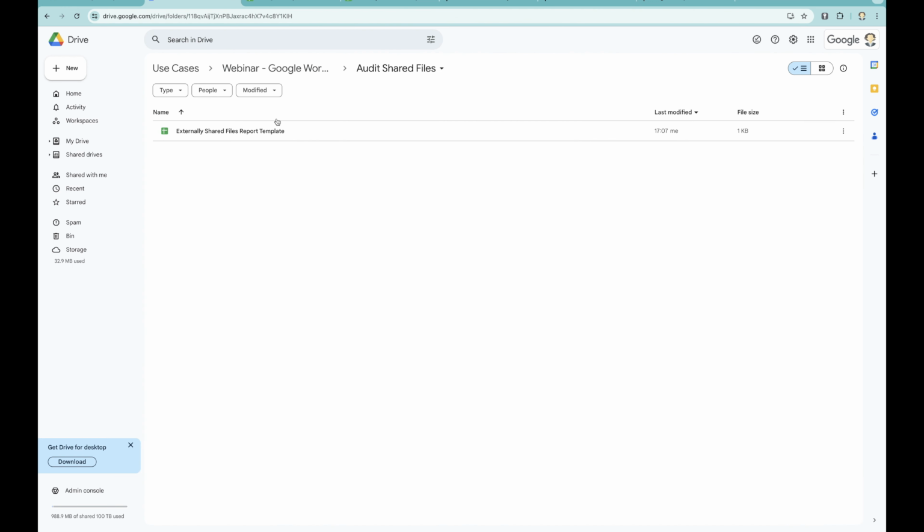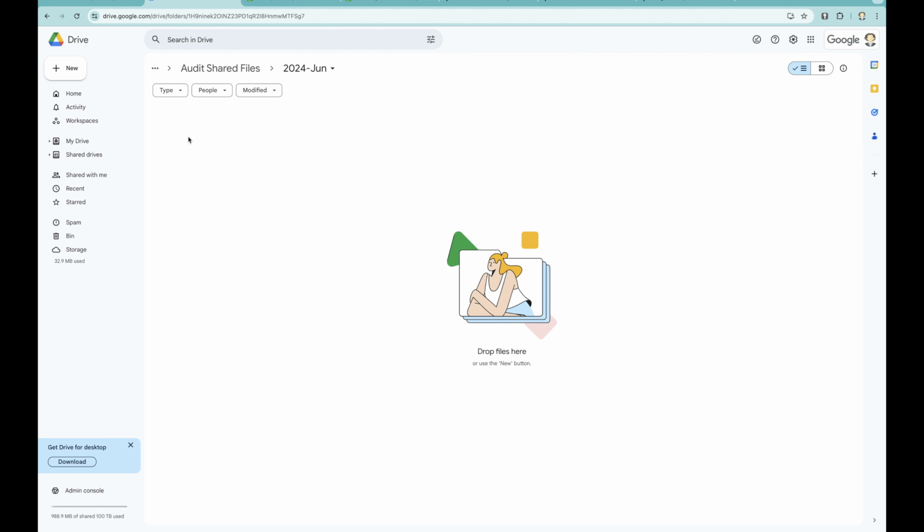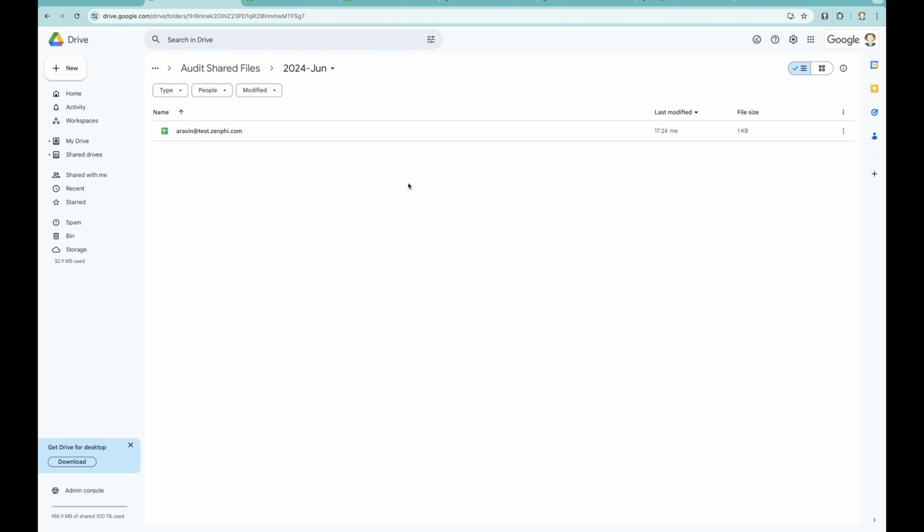Again, we're going to see the folder getting created here. And the report should get created here. For the first user, I don't have the demo account to show you, but we have to wait for the second user's file to get generated.